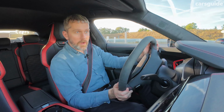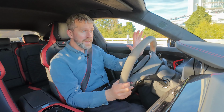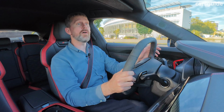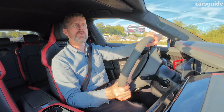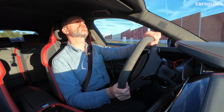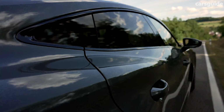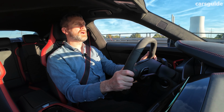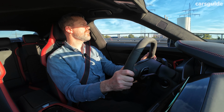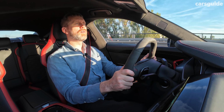Tell you what, the steering on this thing is unbelievably sensitive. It's really sharp to the point where you have to kind of be careful and watch it, because if you give your wrist a flick a little bit too quickly or too enthusiastically, you could find yourself in trouble. Okay, we're on an autobahn now, which is pretty exciting for someone like me from Australia who never gets to drive like this legally. Let's give it a go.